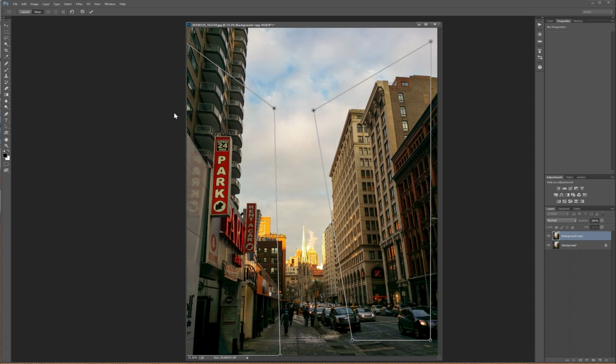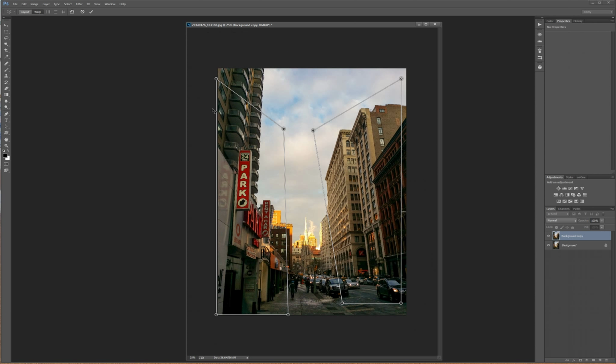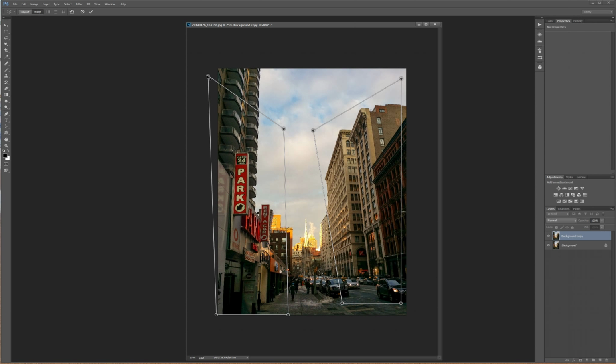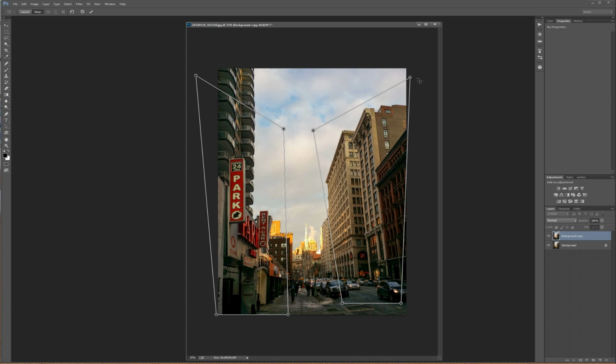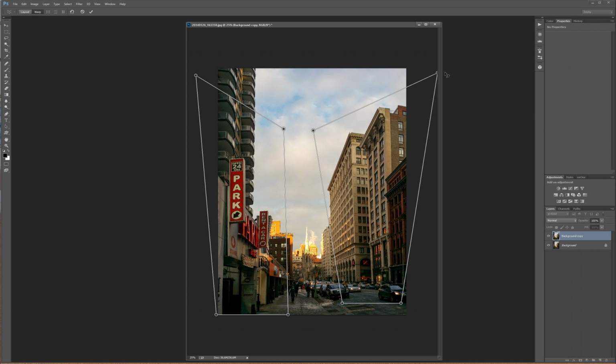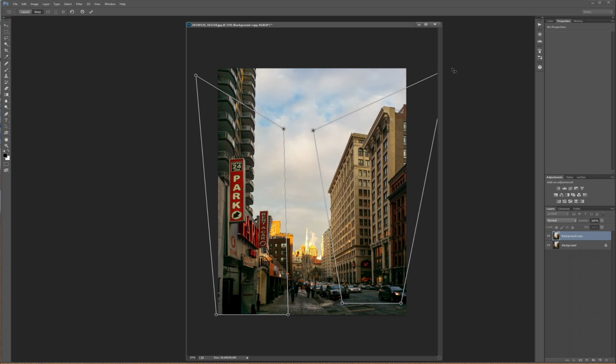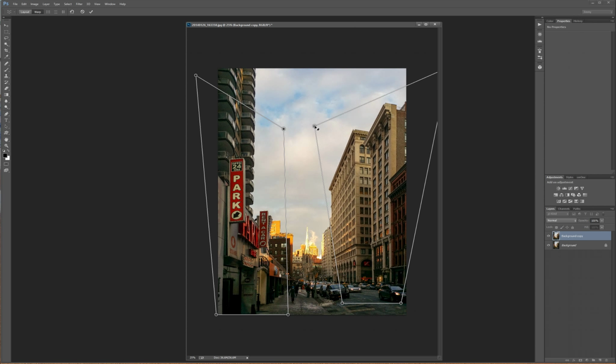Okay, good. And use the keyboard shortcut Control Minus to zoom in a little bit. Then I just move here and make this building straight. And move this one just like that. Move up here a little bit, maybe something like that. Okay, now it looks great. I just click here, it's okay.